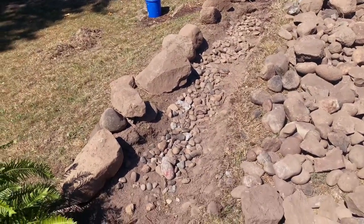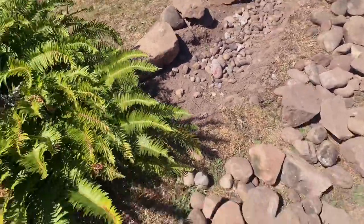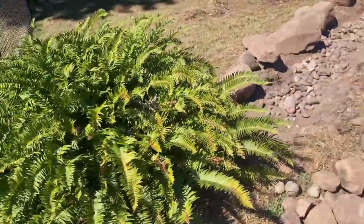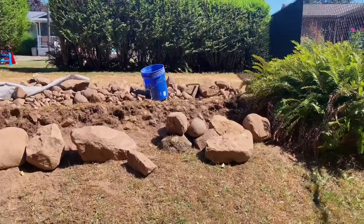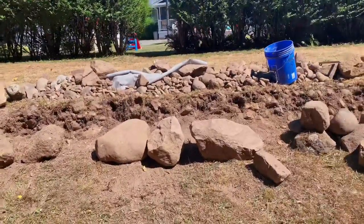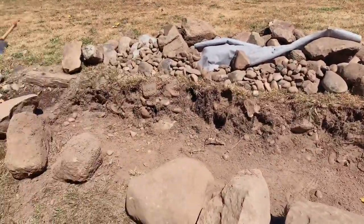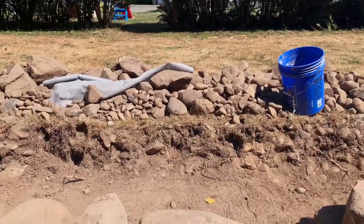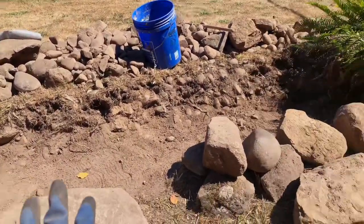The plan is to put down weed block, then put these small rocks back down and strategically lay them. I did notice it goes over here too, but I don't think I'm going to do that section because it's so close to this gigantic burn area. Here's what it looks like from this angle — here are our little stairs. I'm trying to make it as flat as possible, but when I removed these giant rocks it lowered the dirt level, so I'm going to lay down the weed block, then pile up the small rocks, then put the big rocks.